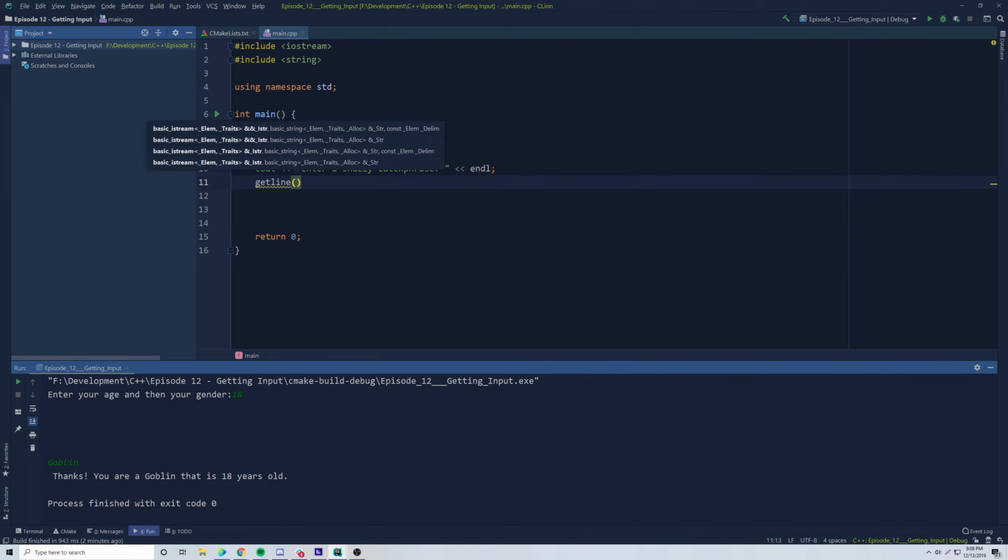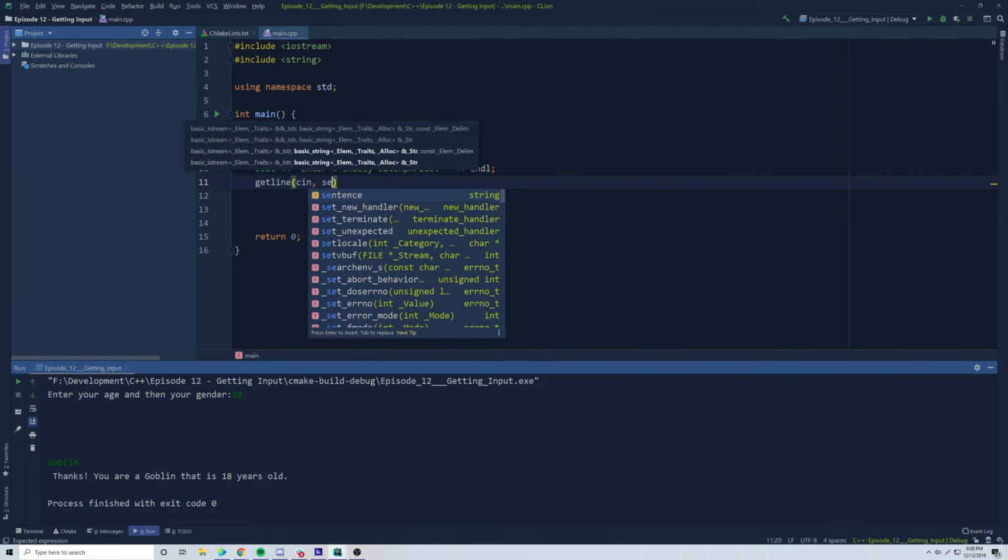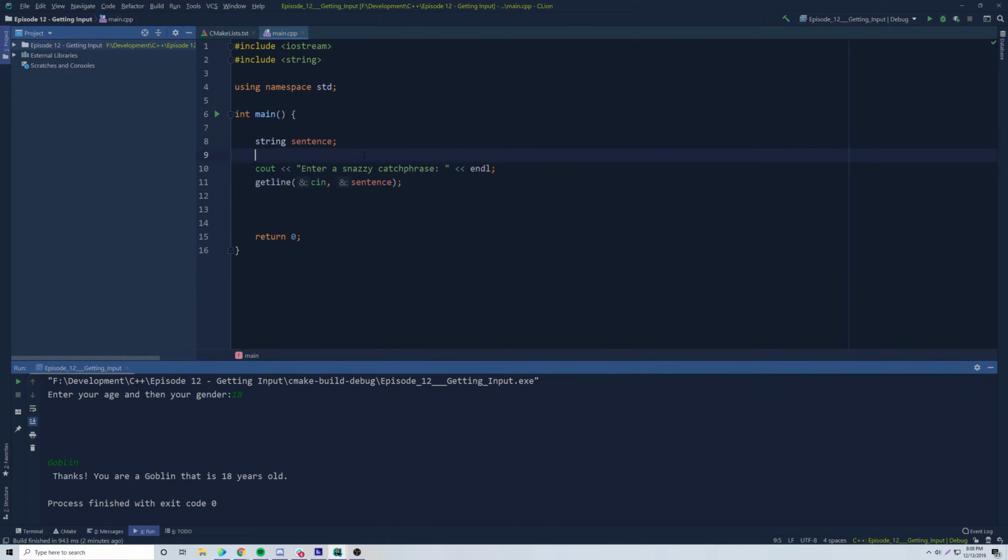So put a parentheses here, and we'll learn more about functions later. Don't worry. So getline, and the first thing it wants is the input stream, which is going to be cin. And the next thing we need is the variable that we want to store our input inside of, okay? So we'll just pass in sentence, just like that. So what this is going to do is basically get a full line of input from this input stream and then place it into sentence, this variable here. Easy peasy. And then now to test it out, we'll just output sentence, just like that.